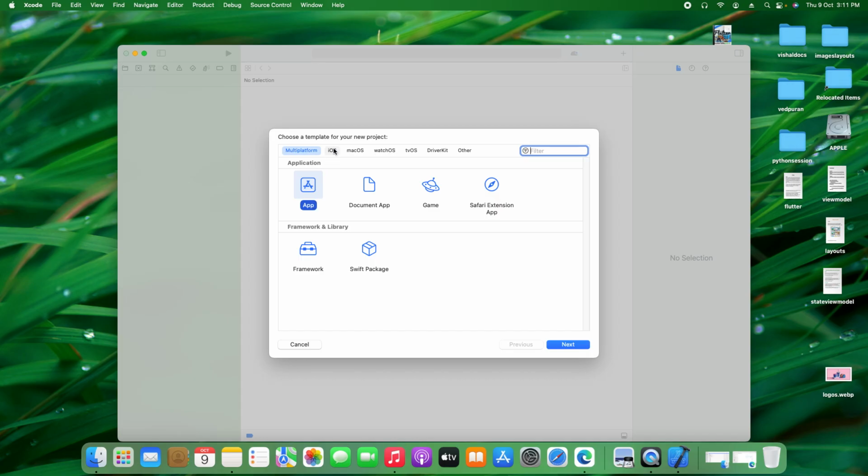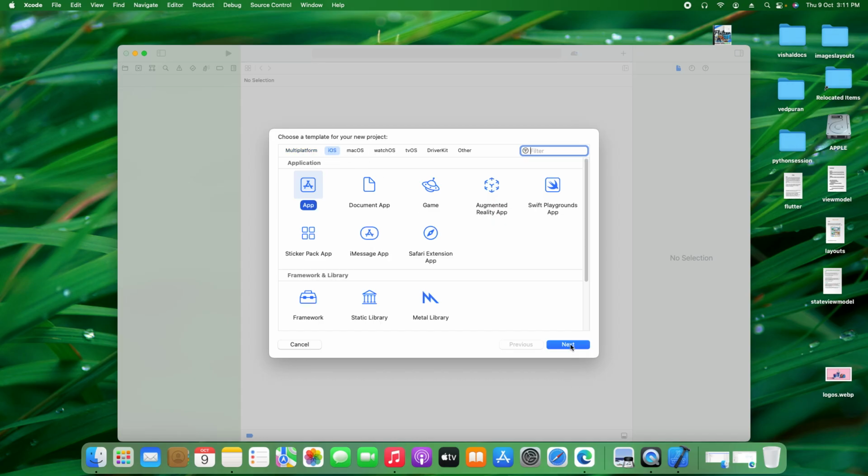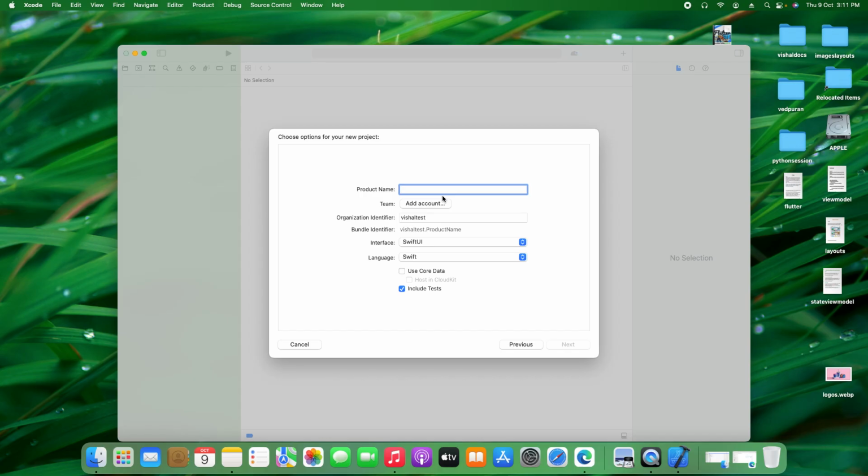But here we start with iOS and then say next, and I'm giving the name as Swift example basic. Here you can see that we have language Swift and interface SwiftUI. That is the most important part. Then say next.